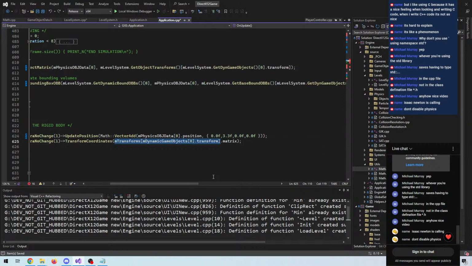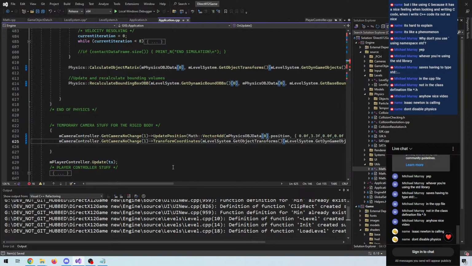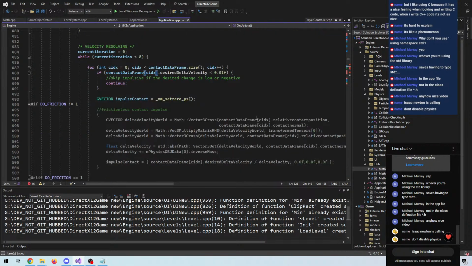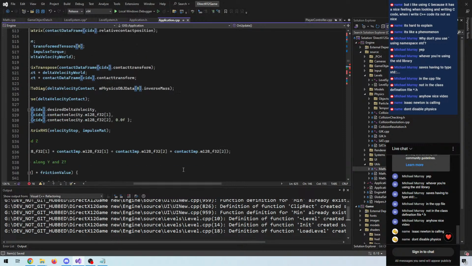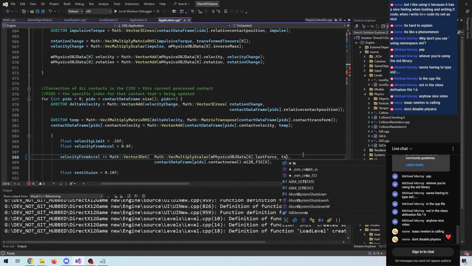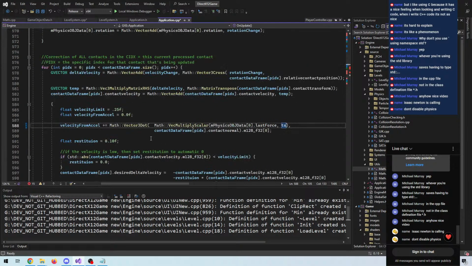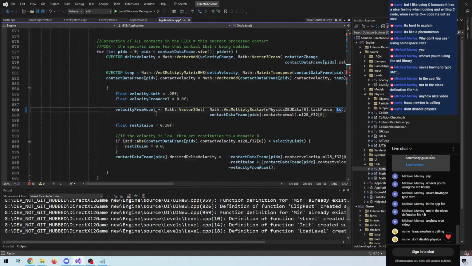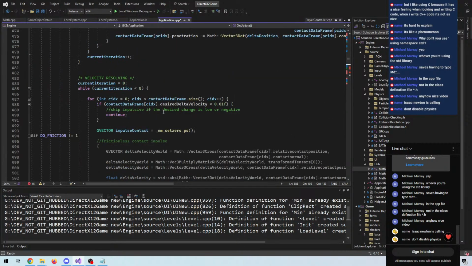There we go. That's the same, right? Yeah. Seems like it. Let's see. Inside here, we basically use the physics components, so not a lot of updating there. Okay.